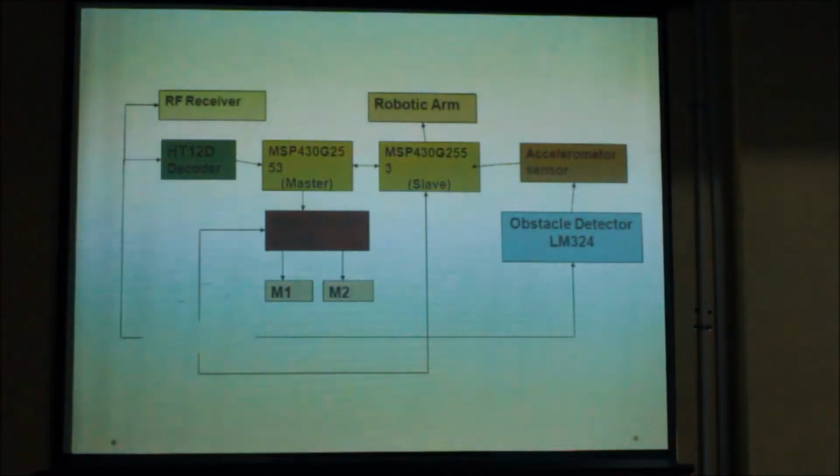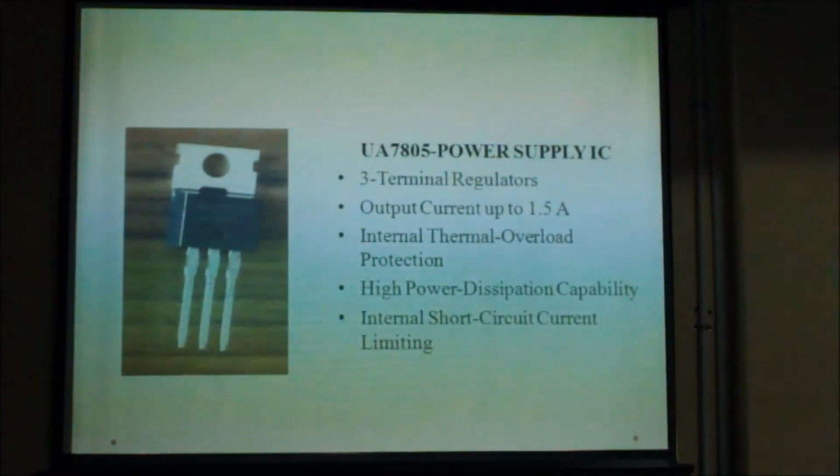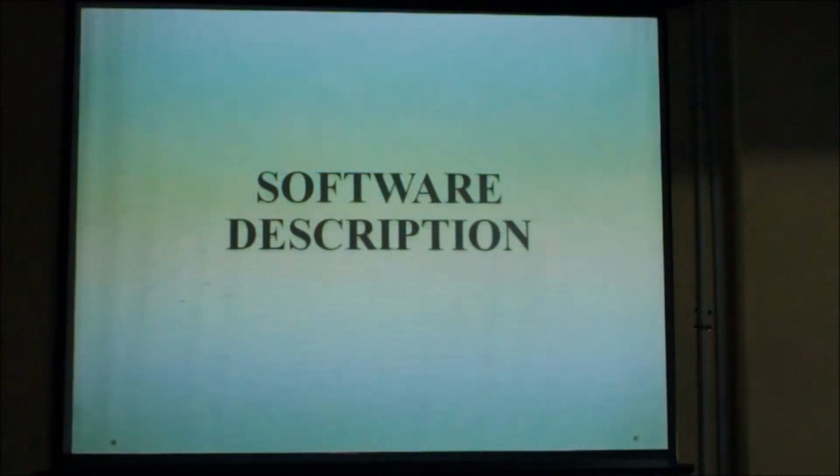The last component in our receiver module is power supply. For driving all the ICs in our receiver module, we have used UA7805 power supply IC, which is manufactured by Texas Instruments, containing 3 terminals, namely VCC, ground and output. Now this was all about the hardware description.